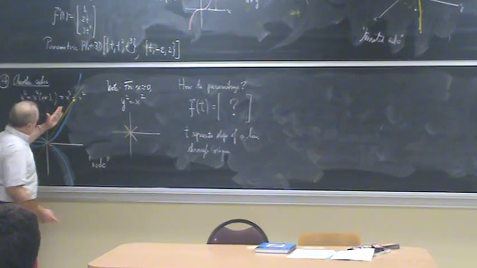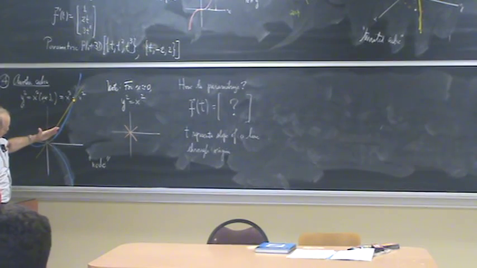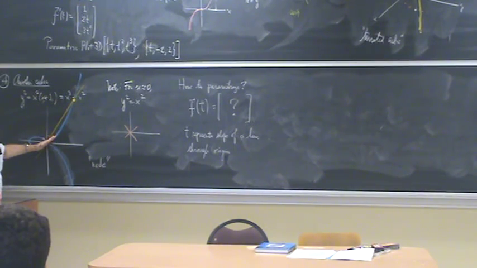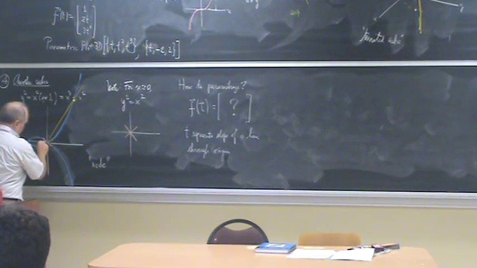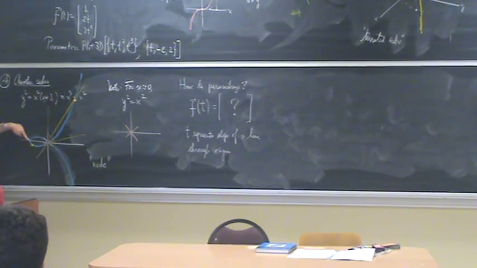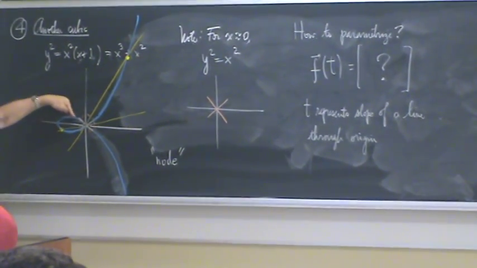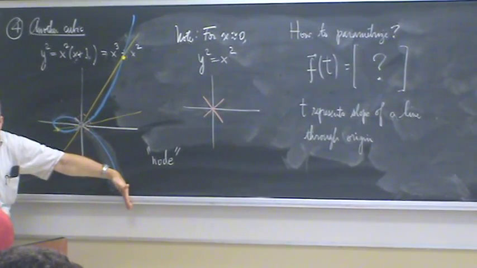What happens as t gets bigger? Well, I get further up here. What happens as t gets smaller? When t is 1, presumably I'm going to get just here. I'm going to be tangent there. But what happens when t is smaller than 1? You get a point over on this piece. When t is 0, you're here. When t now goes negative, you swing around here for a while, and then eventually you come back down and get points over here.